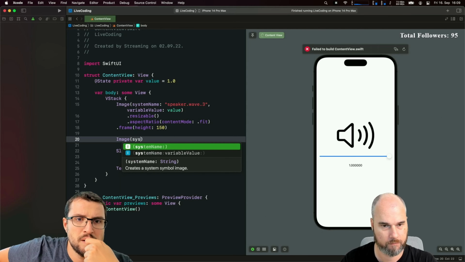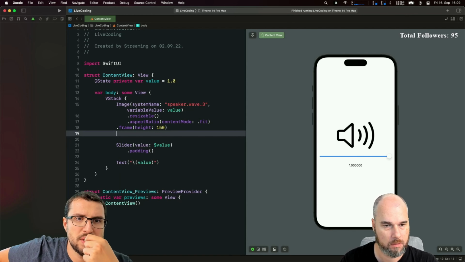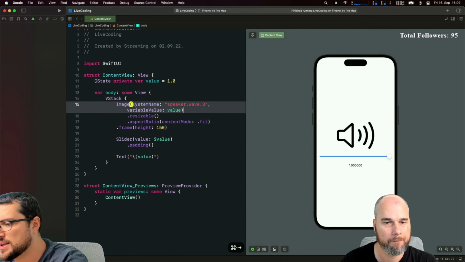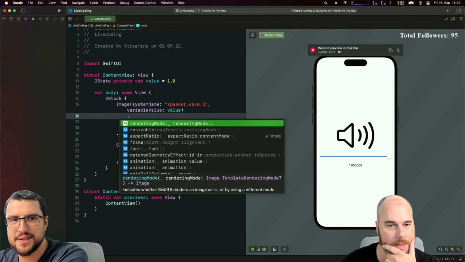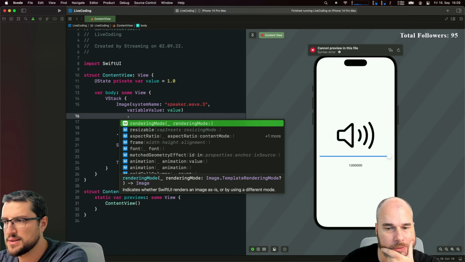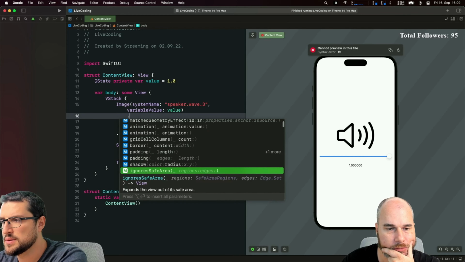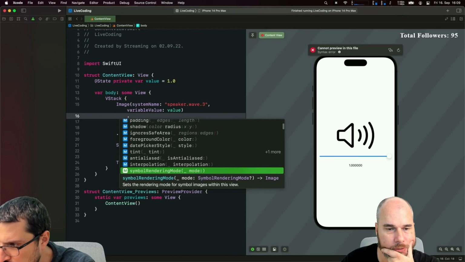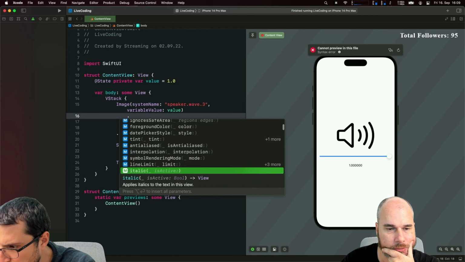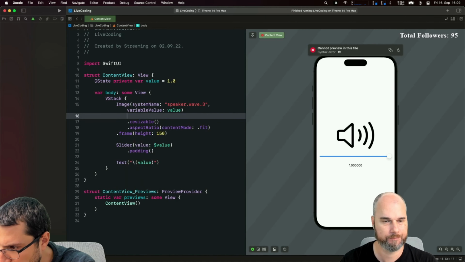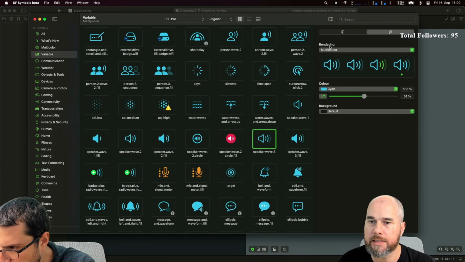No. Then a view modifier most likely. The question is how. Last time I had the same struggle. The rendering mode isn't it. Good question. Here it's called rendering, multicolor.